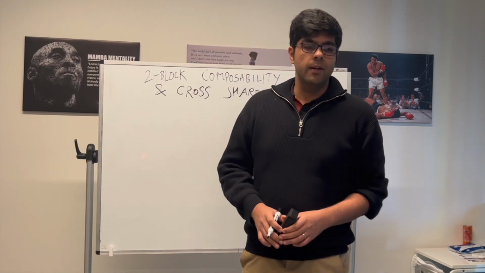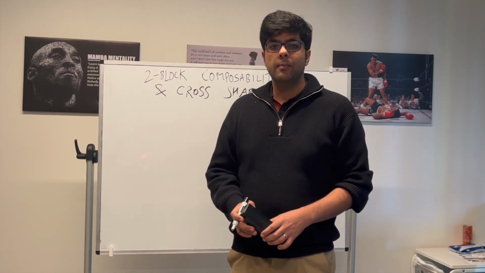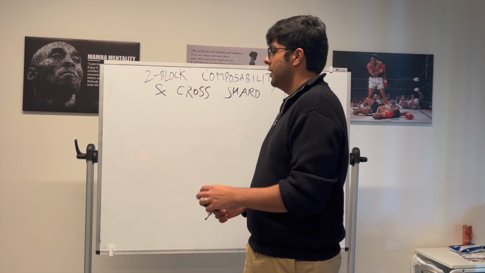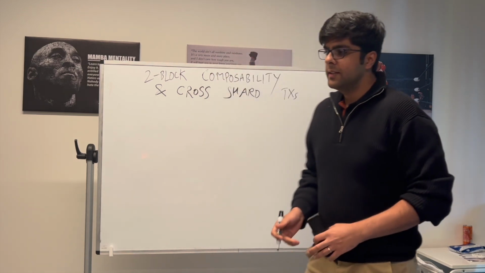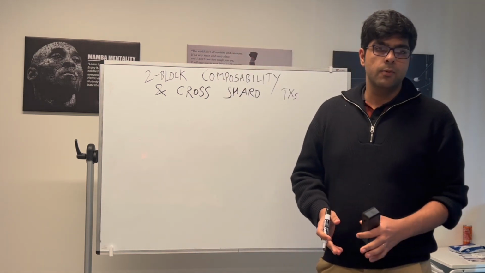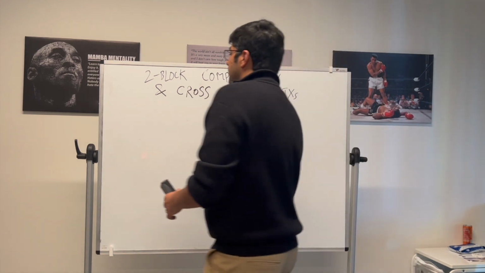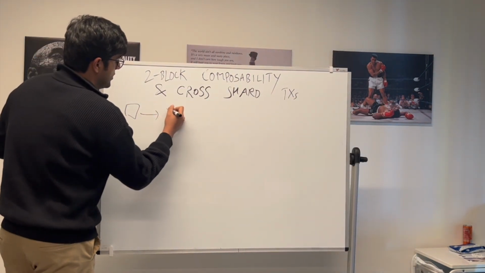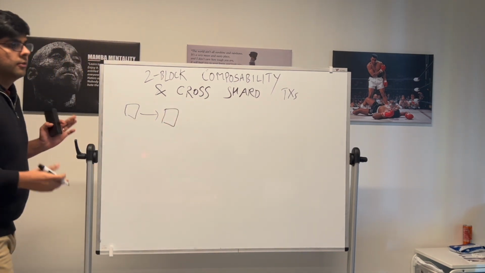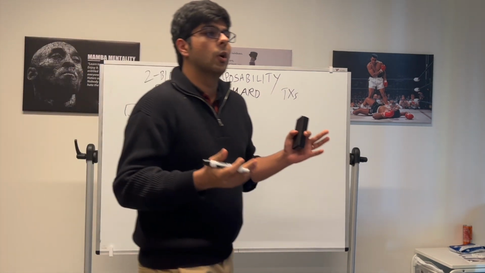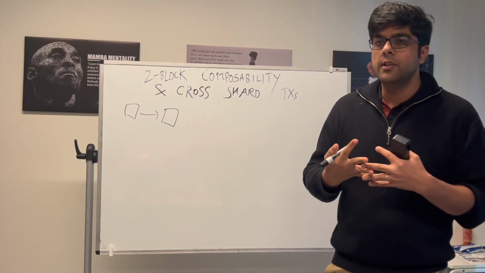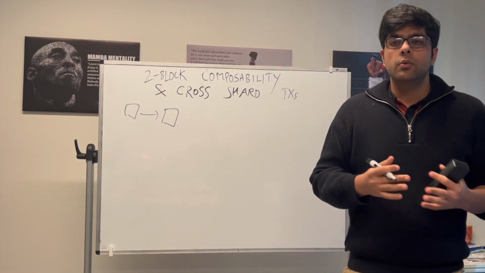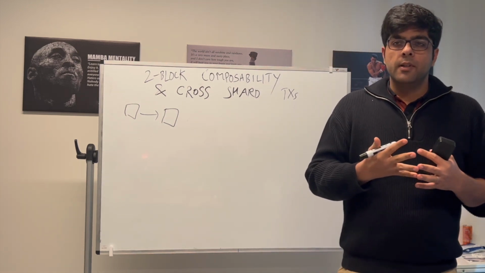Everyone, I'm Max from Harmony and we're going to talk about composability and CrossShard transactions today. So we'll start with the generic definition of composability. Composability refers to the ability of different systems to interact with each other. Now, to give you an example, think of this like Lego blocks. Two Lego blocks fit into each other perfectly and you're able to use the combined piece much easier.